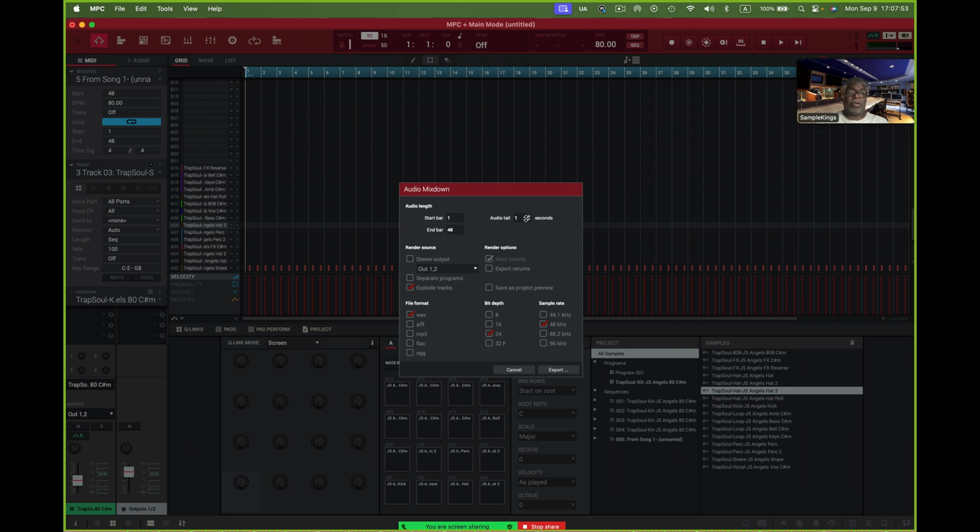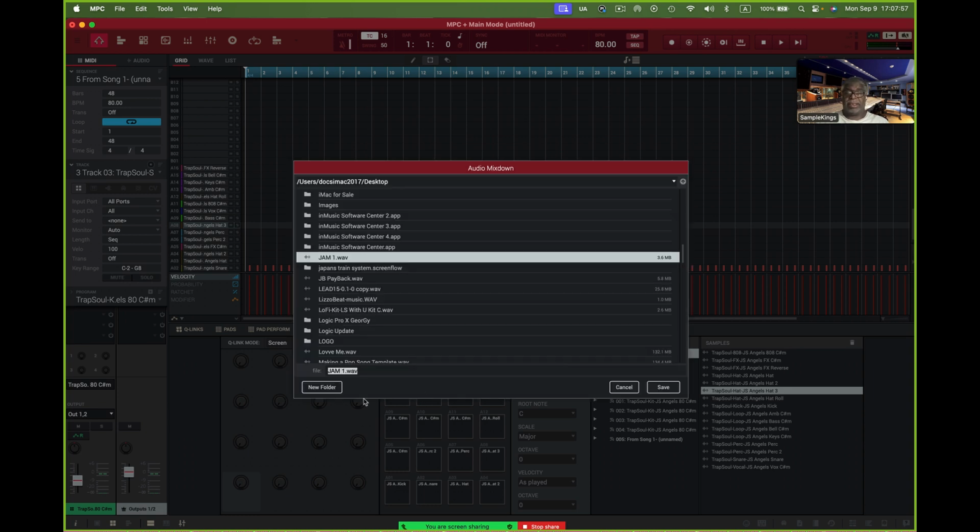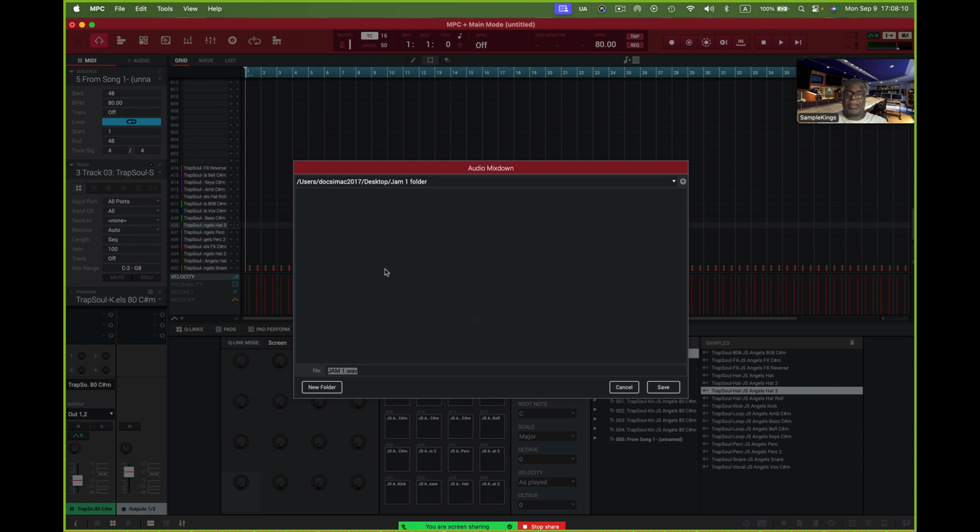Now I want to make sure, of course, it goes into a folder. So I'll come to here, I'll go to Edit. I'm going to make a new folder and call this Jam 1. Got it. And we'll say, do it. Now you notice here, right above this, it says User, Dock, Desktop, Jam 1 folder. So now all these files will go in there. I press this to save.